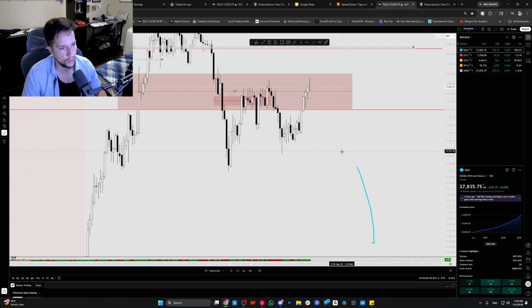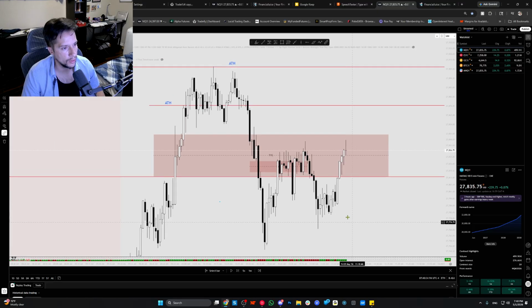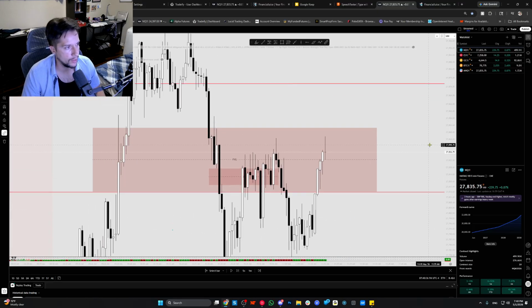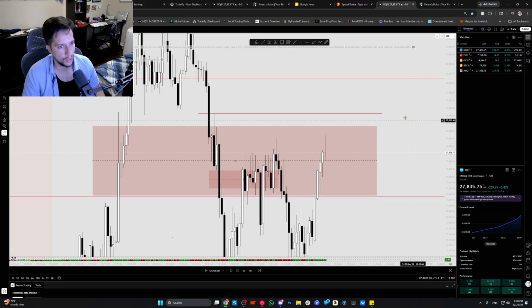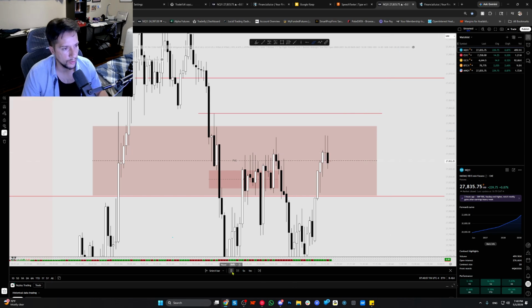So the way I framed this trade, guys, or what I was waiting for, was a breakout structure to the upside. I hate when the tool does that. Move tool, thank you. So basically, I'm waiting for us to close above this swing high here. And once we close above this swing high, I'm going to consider entering to target all-time highs. All right, so we'll see what happens.